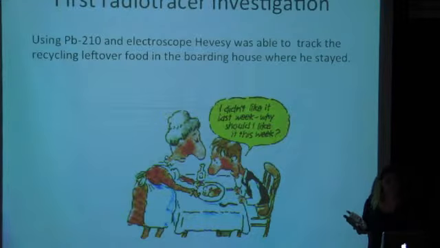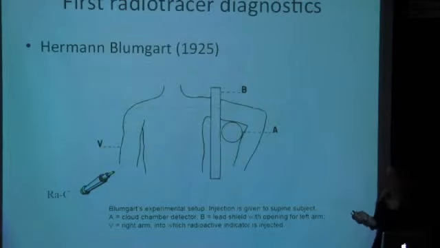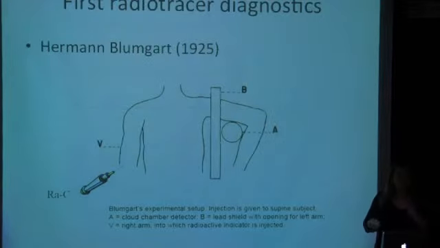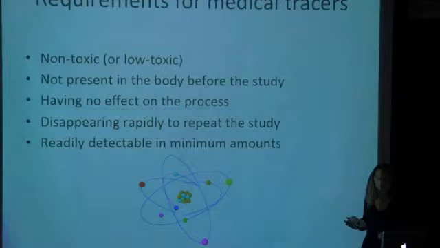Now, the first real radiotracer experiment, where radioisotopes were used, was done to study the blood flow in the human body. And it was done by Hermann Blumgart in 1925. And here you can see the setup was very simple. You can obviously see a person. There was a screen, a lead shielding, so the rays do not penetrate through it. And there was a detector in there. And a person was injected an isotope, and then it travels through the body. And there are no counts in the detector until the radiotracer goes into this arm. And you can basically measure how long did it take for the blood to travel through the whole body. It was a very simple, maybe for us now it sounds, very simple experiment. But it was the first study of how fast the blood is flowing, how good the heart is working.